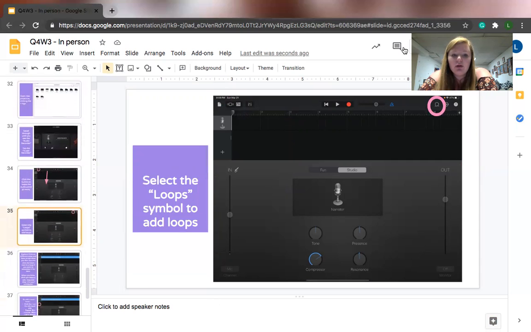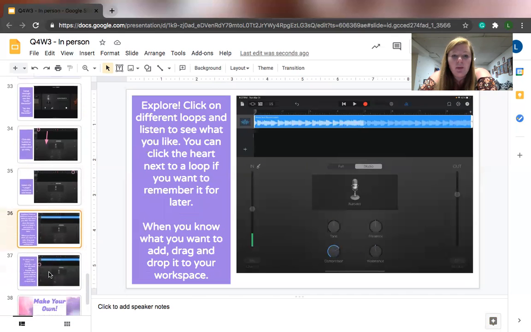Next, we're going to go up to our loop symbol. So the loop symbol is this pink little circle that has the roller coaster loop, I like to say, and that's where we're going to listen and click on the loops that match best with our haiku and its kind of topic that we have. Next, we're going to pick through some loops, and when you add these loops into your project, you're going to want to tap on them in the loops category and drag them over to your workspace. The workspace is that black area that's right above that audio panel.